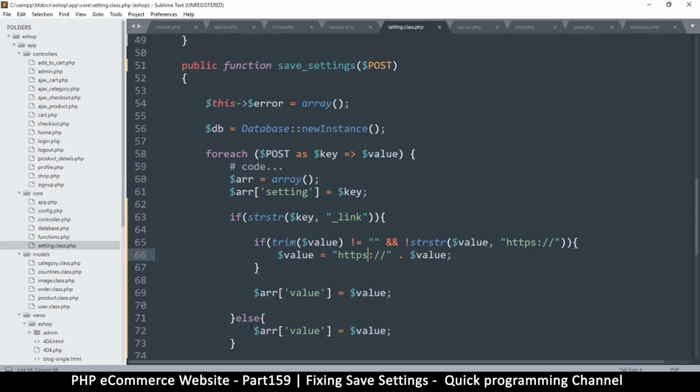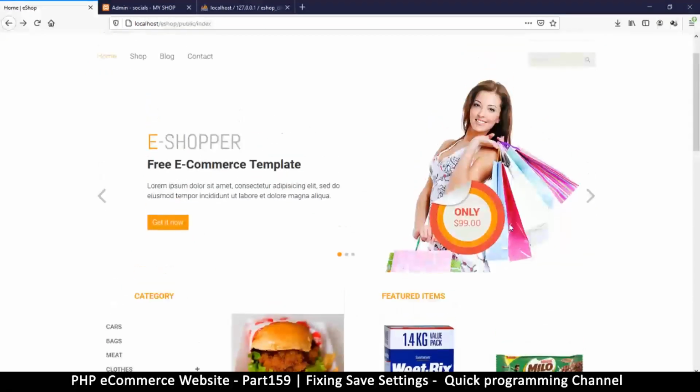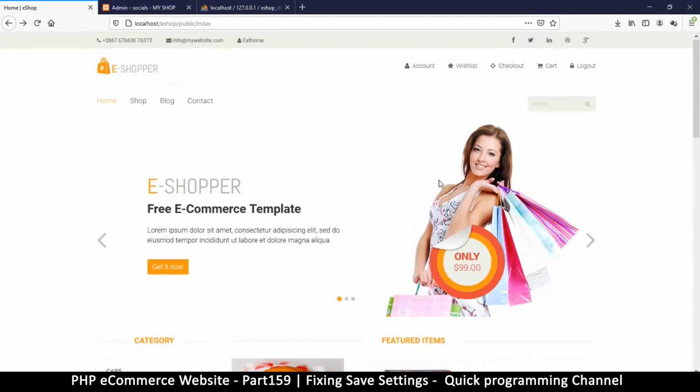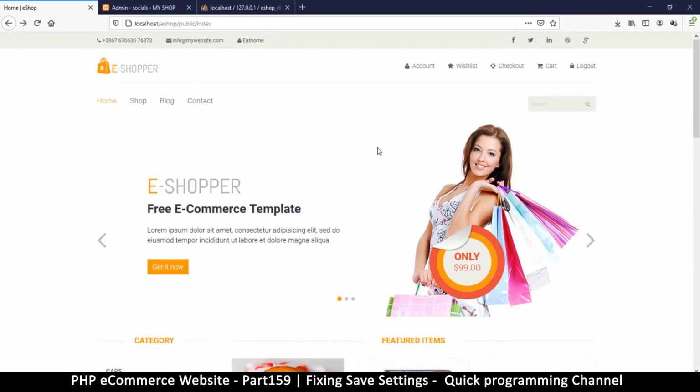We are practically done with settings, except to add more settings as we need, because for example we are going to need settings for the slider. Yes, we need to save these images and the text that comes with them inside our settings. Okay, so I'll see you in the next video where we will do that.